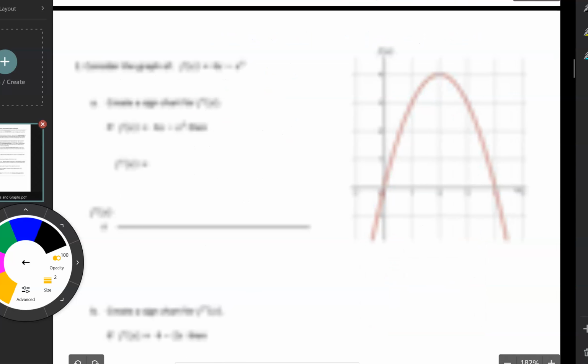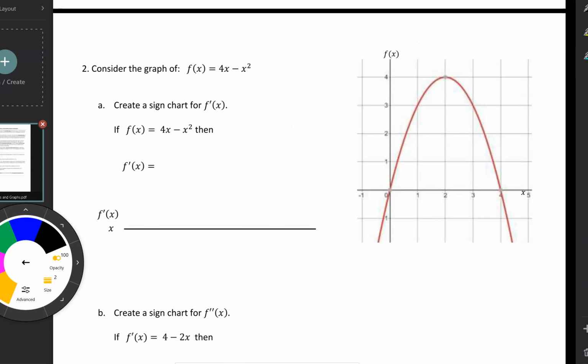Okay, this graph right here, it's a quadratic. It's still U-shaped. We're keeping it really basic quadratics. Everyone should be comfortable with quadratics from algebra. But see how the U's pointed down? This is concave down. So let's see the sign charts to confirm that this is concave down.